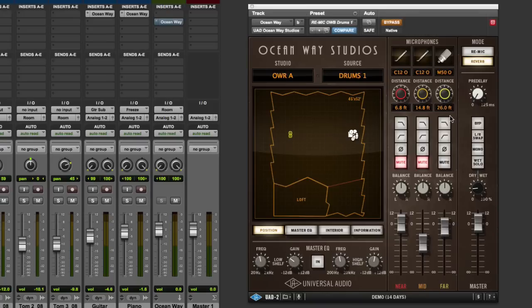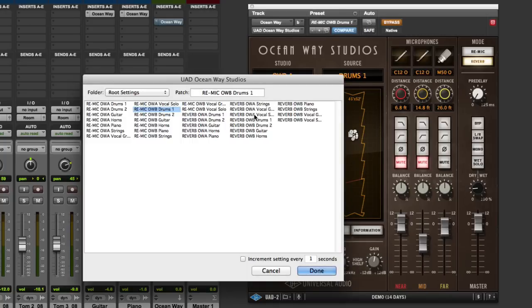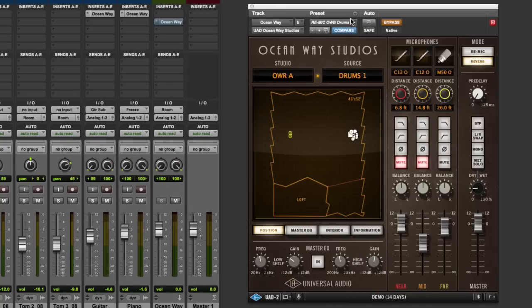Then over here, you have 3 mix buses. You have the near mics, the mid mics, and the far mics. You have a selection of mics, and as you load in these different sources and different presets from here, of course, this is the Pro Tools version of the presets. Let's just close that. As you load different ones in, then these mics will come up, and these are the suggested mic settings, and also, if we take them out of mute, you'll see them there. They're distances and the suggested mics.